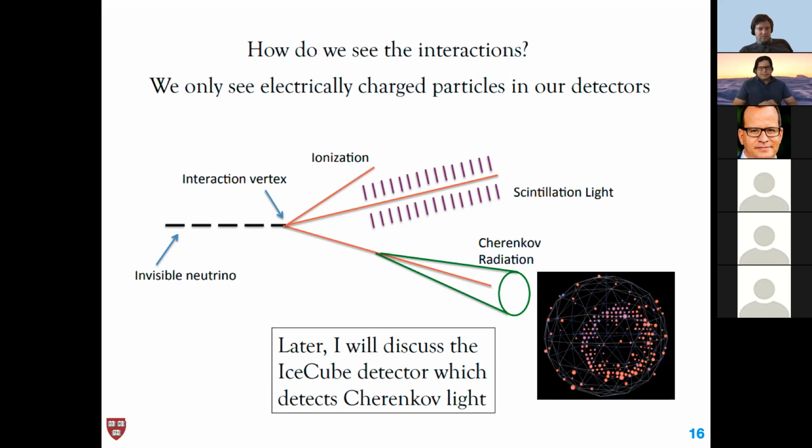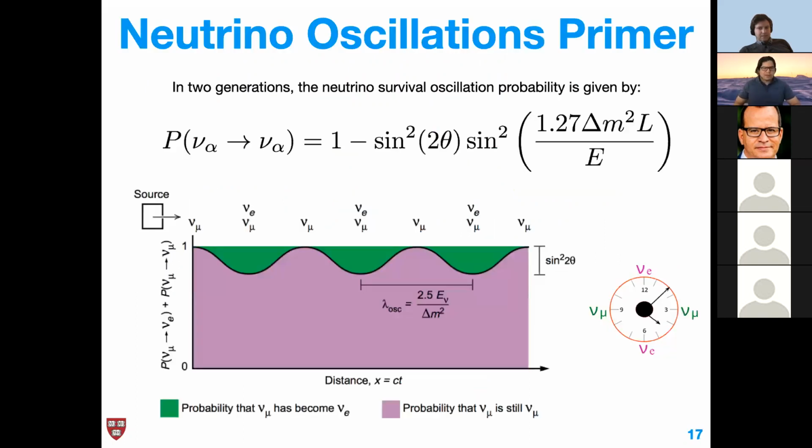But there's something very strange happening with neutrinos. The neutrinos can change, they can morph within flavors. We call that morphing phenomenon neutrino oscillations. And let me tell you how that works. So you start with a known neutrino source, which is shown in this square box. In this particular example, that neutrino box is a muon neutrino. And then you put some detector at some distance from it, and you try to count how many electron neutrinos or how many muon neutrinos you have.